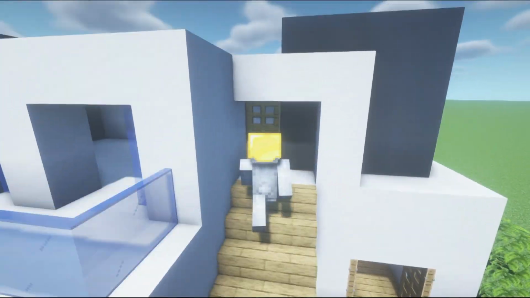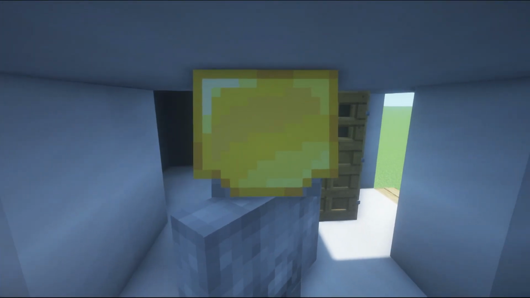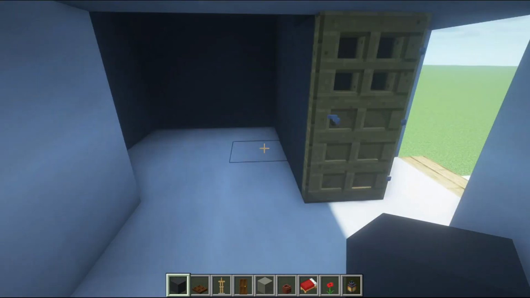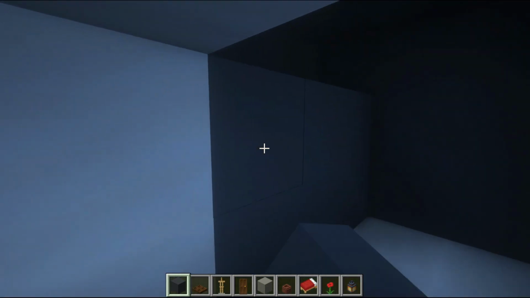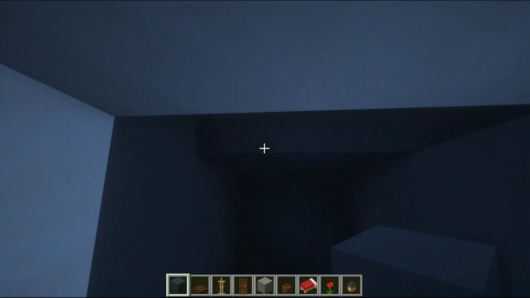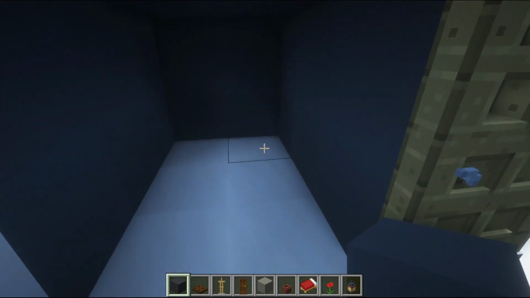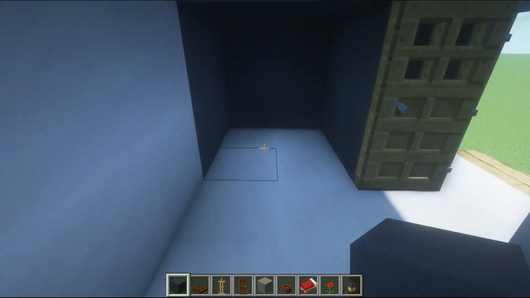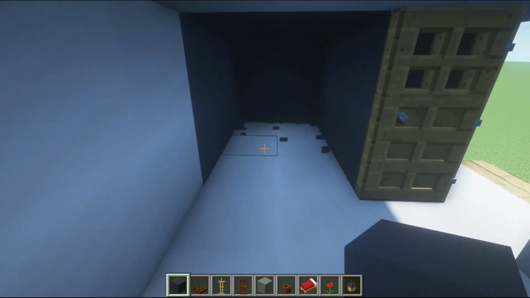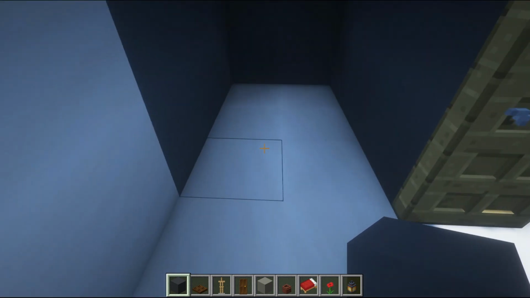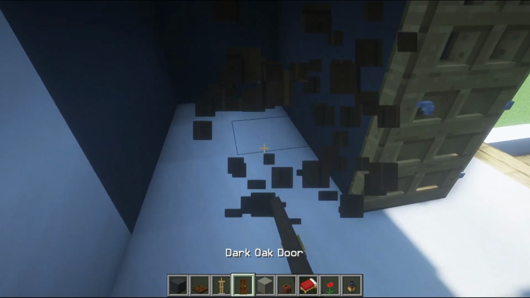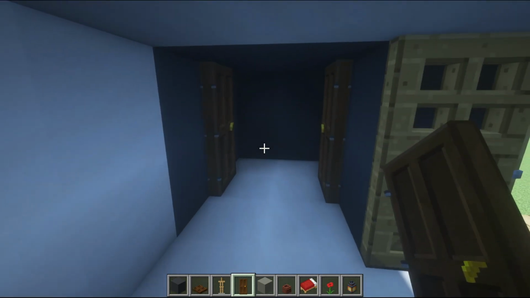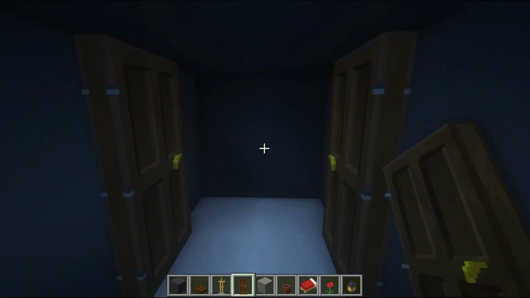With downstairs done, we can move upstairs and we can make the bedroom, closet, and bathroom. So first of all, directly to the right of this entrance here, I want to make a closet. I'm going to begin by limiting the amount of space inside of it, and I'm also going to bring it 1 row forward like this, so it's basically just a 2x2 square space. Or we can set it 1 row backwards and we can place the doors 1 row in. So basically what I'm getting at is inside the closet I only want to have a 1 row area to deal with, so it's up to you how you want to deal with that yourself.